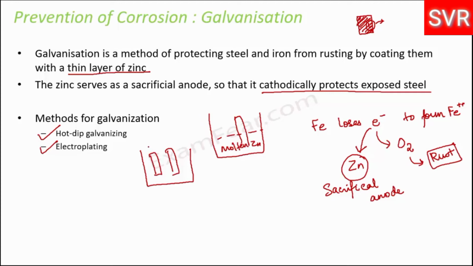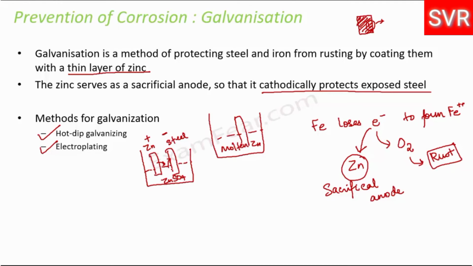For example, if you have zinc as the anode and you have, let's say, steel here as the cathode, and here you have the electrolyte as ZnSO4. Now when current is passed through the electrolyte, zinc from the anode gets into the solution, and it also gradually gets deposited onto the cathode. Therefore the steel object gets a layering of zinc over a period of time. So that's how we do galvanization.